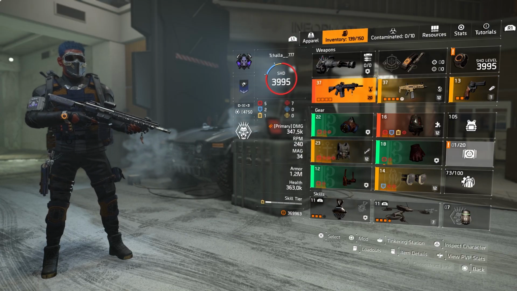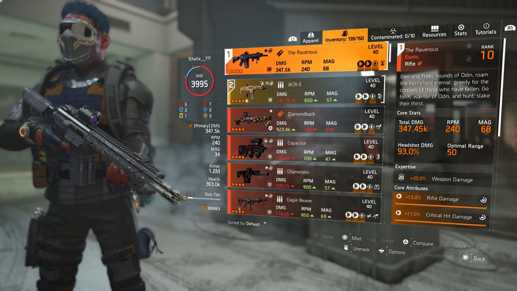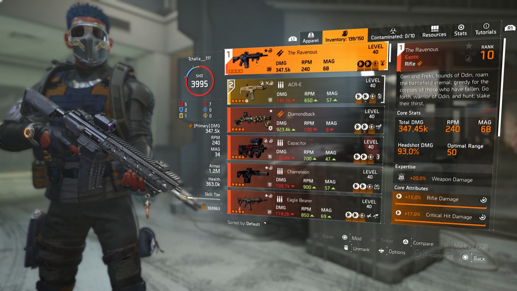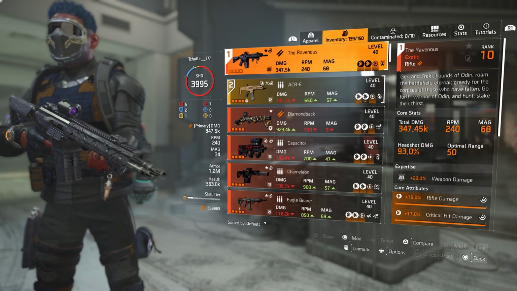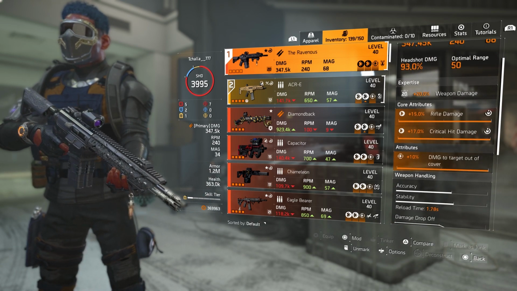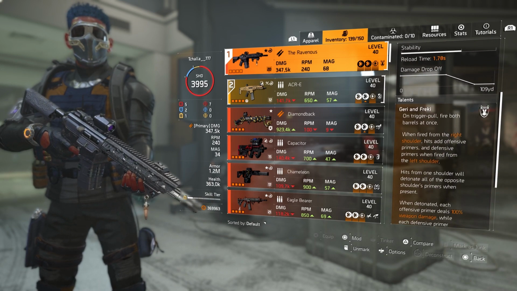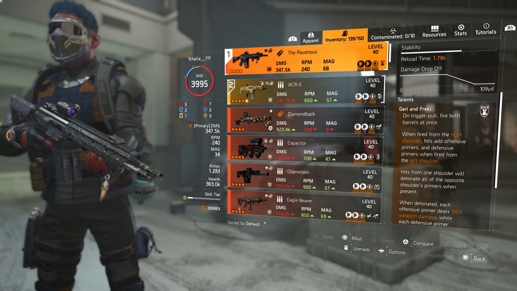Continuing with the rest of the build, we are running the Ravenous. Okay, for this build, we have our expertise at level 20. We're doing a total damage of 347k base damage. Okay, rifle damage, crit hit damage, and damage to target out of cover. And Jerry and Frecky is the talent on this weapon.